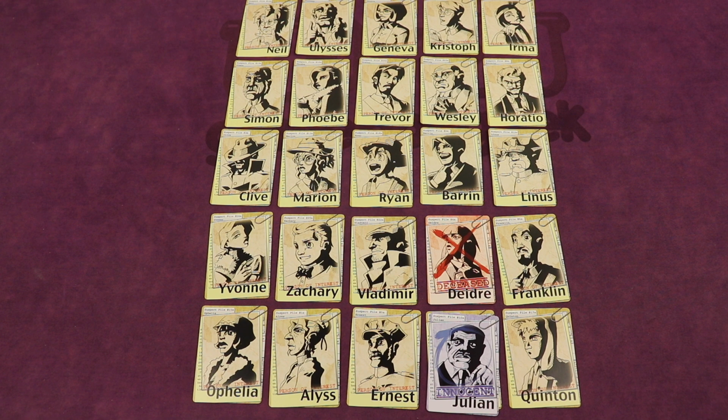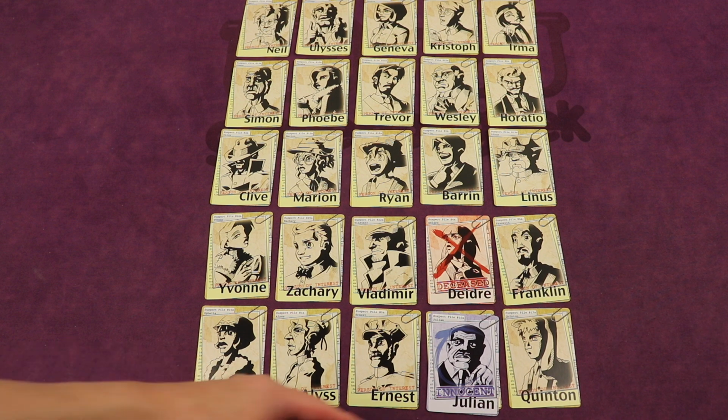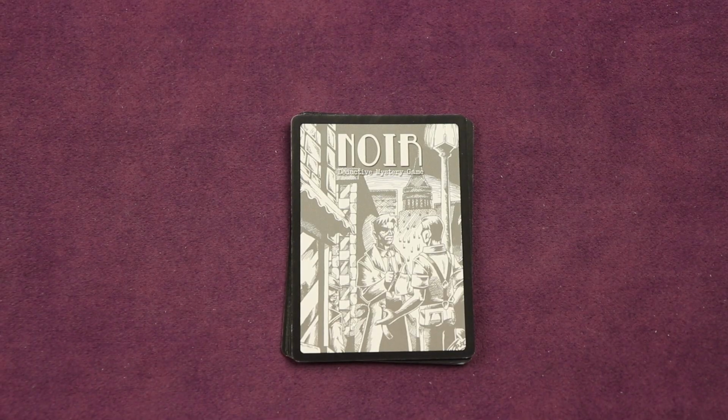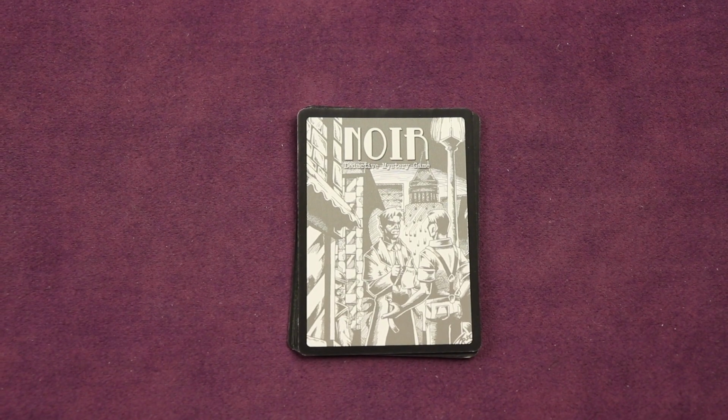Now, you might think this is very powerful for the inspector, and it is, because they get to learn a lot of information. But now the killer also knows that the inspector is not Julian, and they're trying to narrow down who the inspector is, because if they kill them, they win. Then the inspector will draw a card from the evidence deck so they have 3 cards in their hand again.